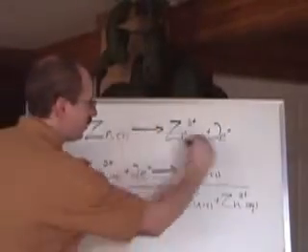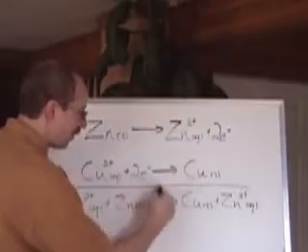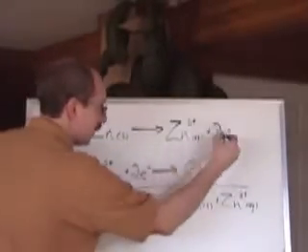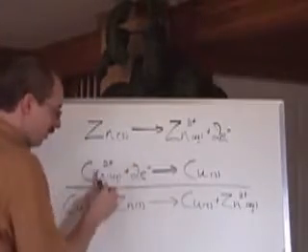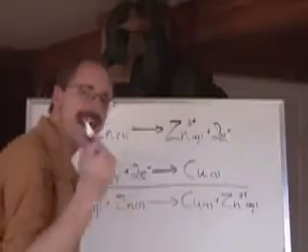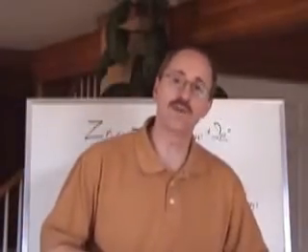And so we take this reaction and this reaction, add them together. When you add them together, you do realize, of course, that the electrons cancel out. So you get this and this reacts to form this, and that is the net ionic equation for this reaction.